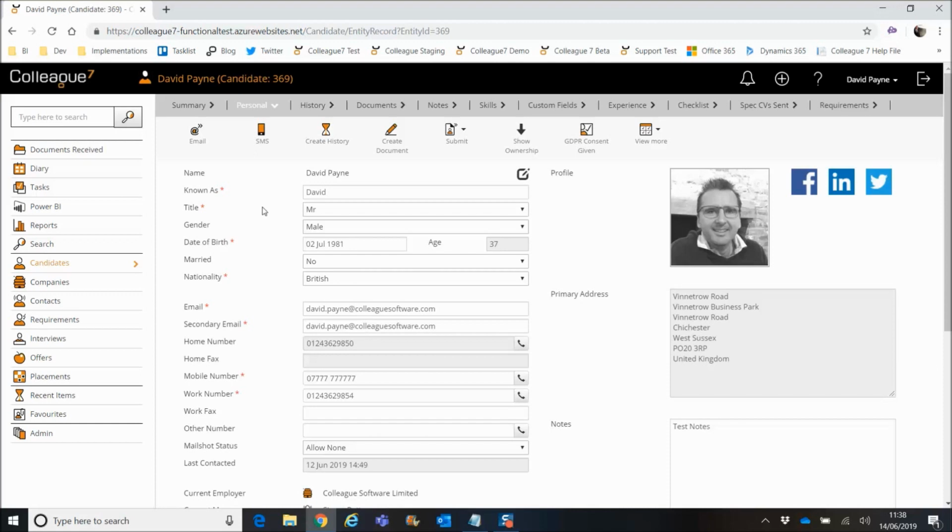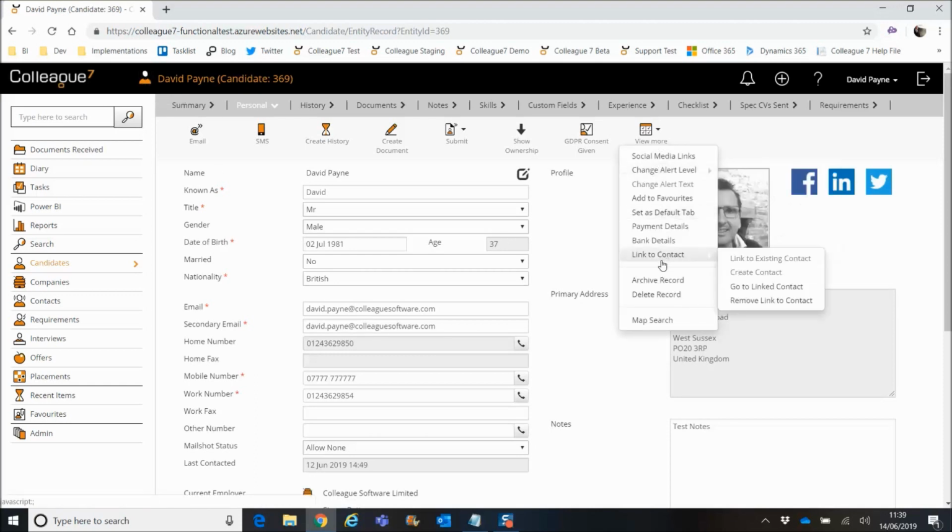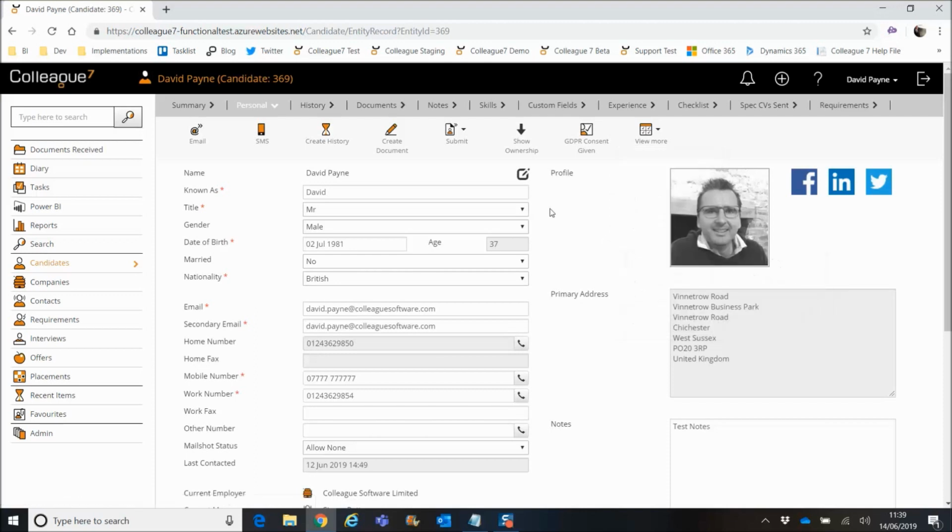Once they're linked together and once you've selected to do so, what you'll see is off the top left, you'll see an icon there, which not only indicates that it's linked to a contact, but also acts as an option to select, so that you can click through that and it will go through to the associated contact record. Off the view more menu in that linked contact list, you'll now see that these two have been activated. So go to linked contact essentially does the same job as the icon, and remove link to contact obviously to sever that link between the two.